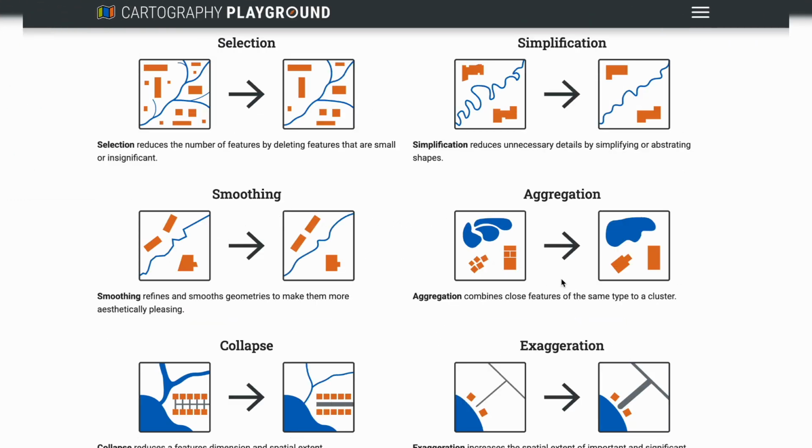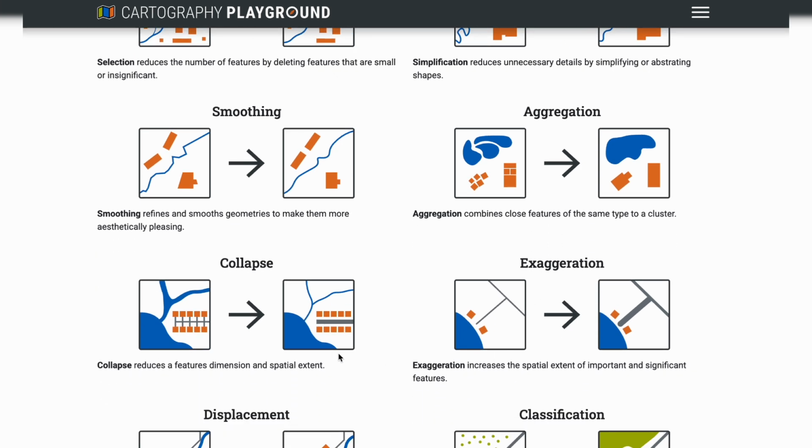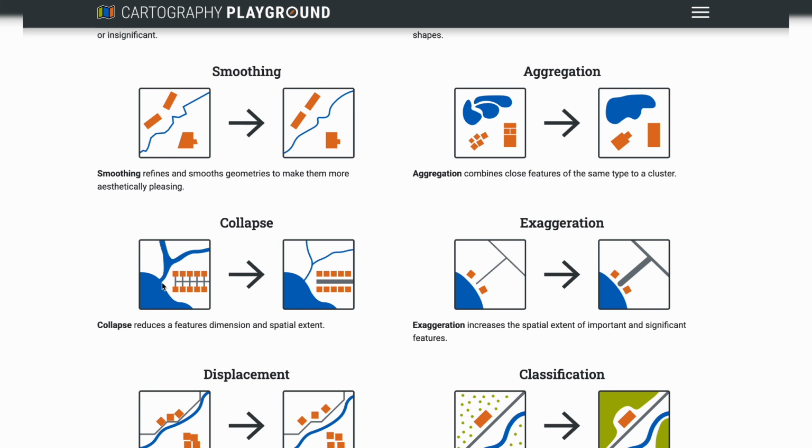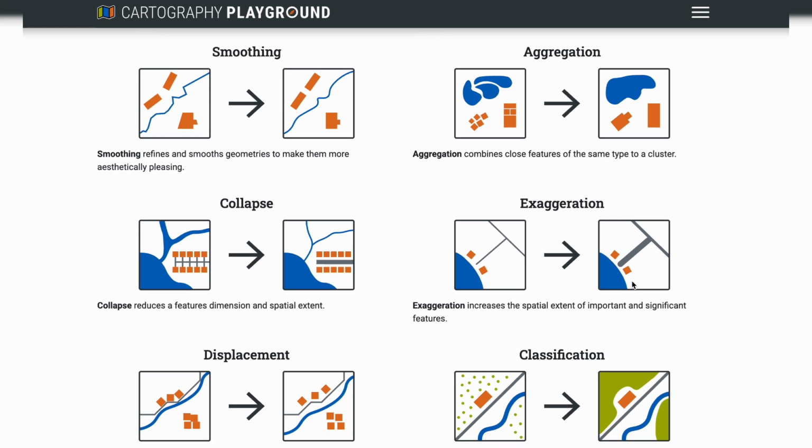And then there's aggregation, where you have these smaller objects which when you zoom out don't necessarily have to have these boundaries. So you clump them together into one superstructure at a higher zoom level. And there is collapse, where if you don't want to give an emphasis to, say, this particular stream, for example, you thin it down more than it actually is. And the opposite is exaggeration, where roads appear very small in your satellite images, so you enhance them because people use the roads to drive, and the roads need more emphasis there than surrounding objects.